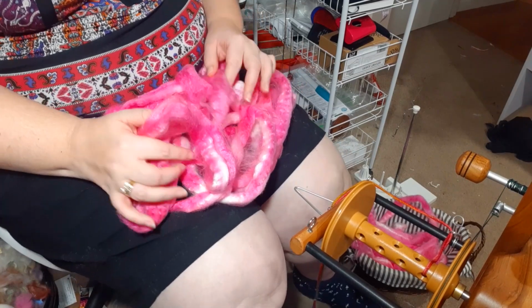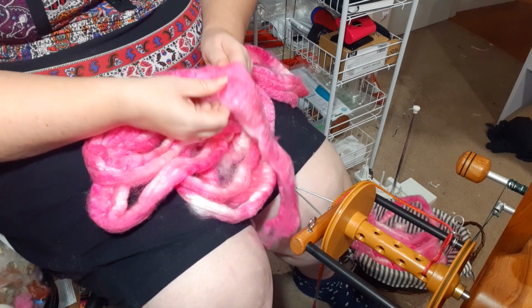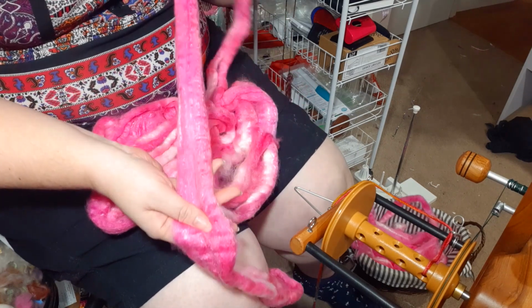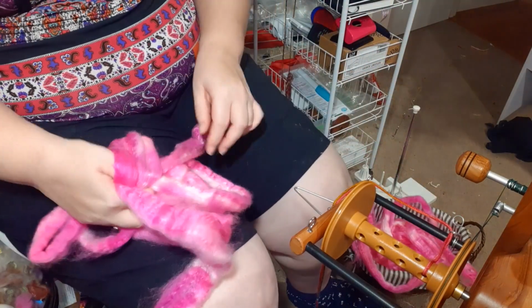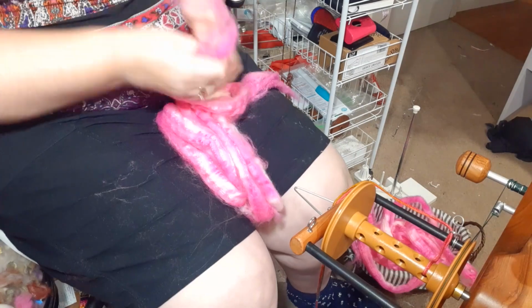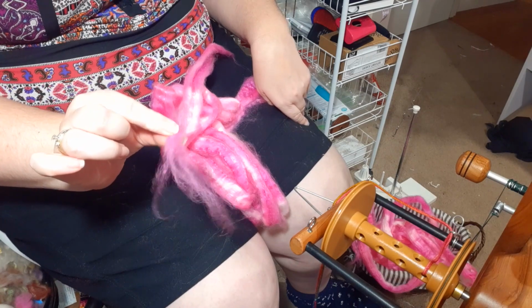You want to start to strip your fibre. If your fibre is condensed feeling, you can fluff it up by pulling the sides, fluffing the center all the way from one end to the other, which I've already done. So you just strip from one end all the way to the other end, and you do that 4 times. You clean up the ends. Don't throw any of these away. You can keep them and use them in other yarns.